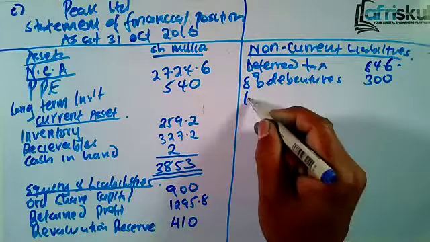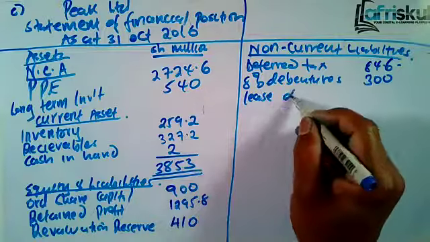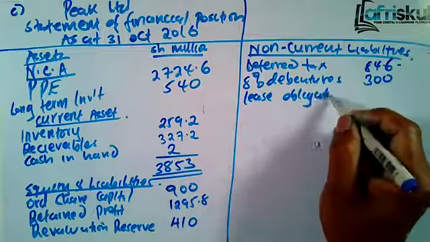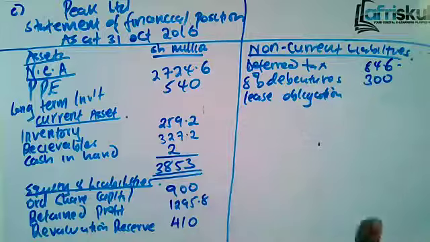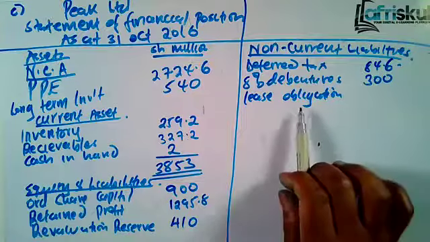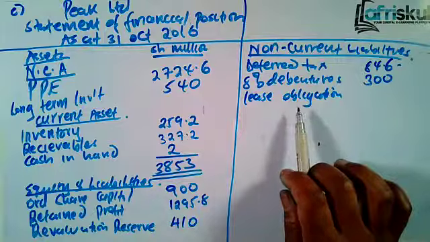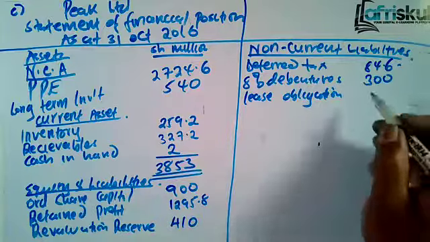Then you need to bring lease obligation. From the amortization schedule, we said we have what we take to the balance sheet. We had non-current liability and we have the current liability. We have said that whenever you are paying in advance, for the non-current liability, you take the balance due, which was an amount of 330.